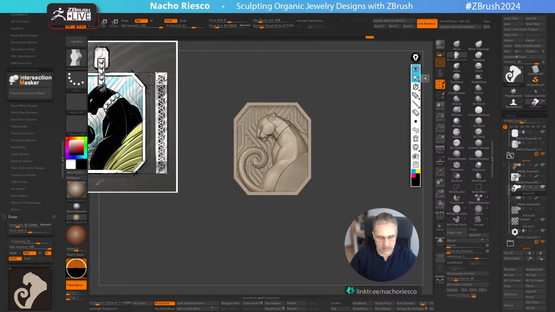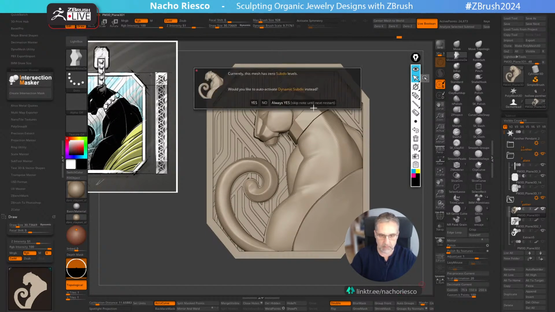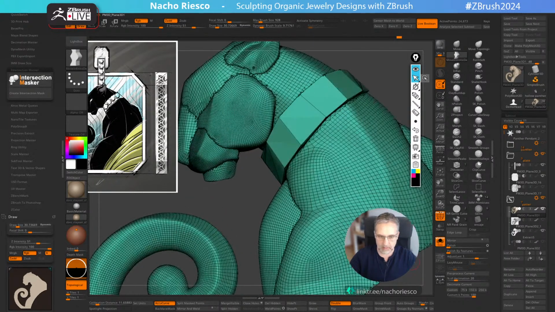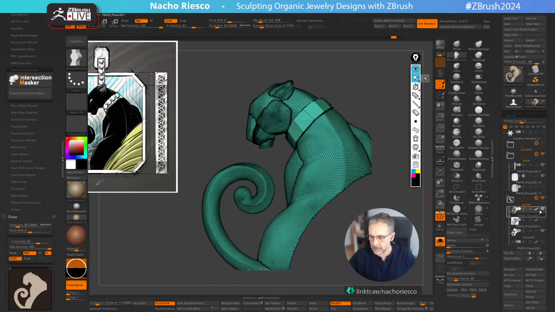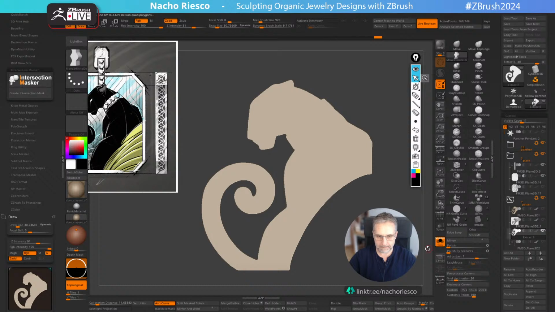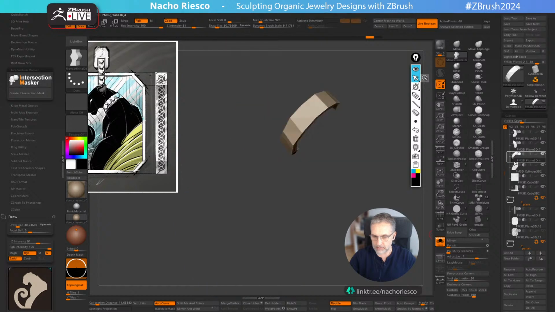Okay, so what I did here. I'm gonna use this method just as a reference. We have made more progress today than I was expecting.